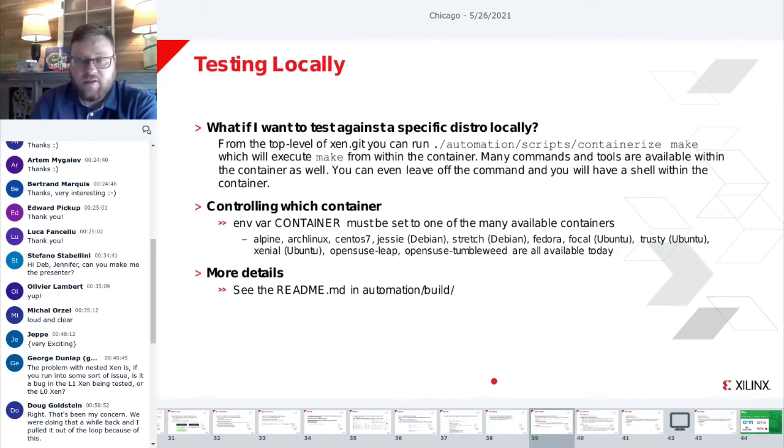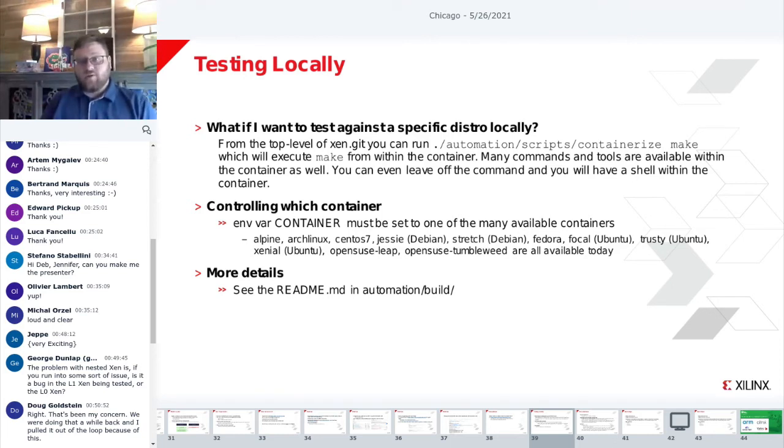From the top level of Xen.git, you've got /automation/scripts/containerize, and containerize does a whole lot of needful behind the scenes for you. It's effectively going to mount your top level Xen.git tree inside of the container as a read-write mount, so that you can make any changes in there. The build succeeds, and yeah.